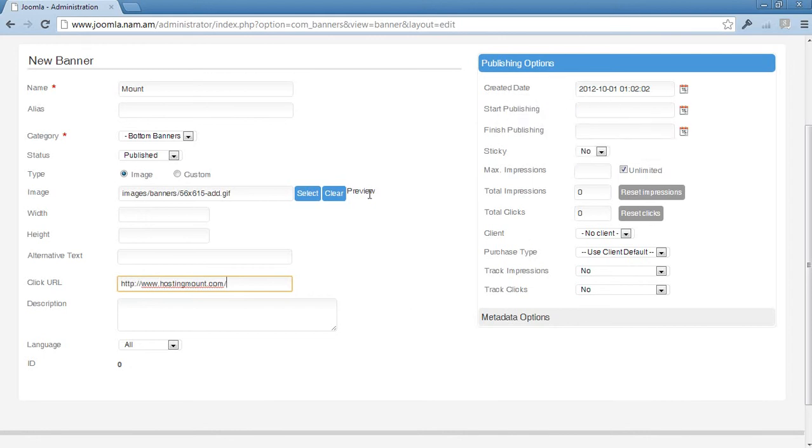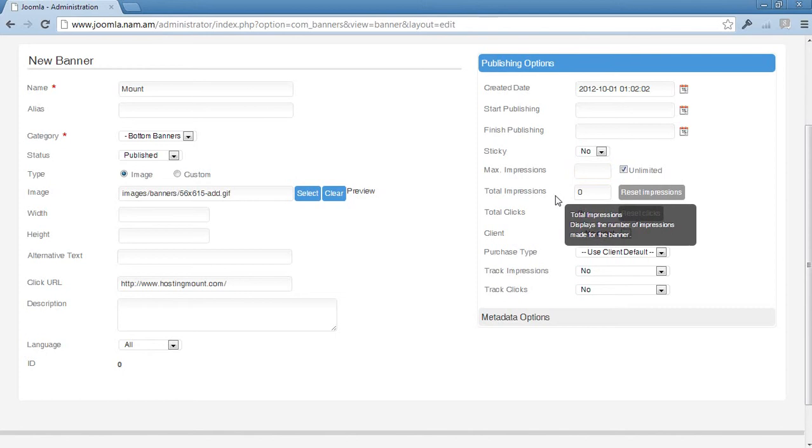Okay, then starting publishing of this banner, we'll leave that blank because we want to have it start from right now. Now in the finish, if the person said, okay, let's run my ad for the next month, I could select a month from today in the finish publish, and then that means that day it will stop showing. If the person has purchased a number of impressions, you would untick this unlimited and put in here 500, and that means that the banner will show 500 times and then not show more. Well, we'll leave this unlimited.